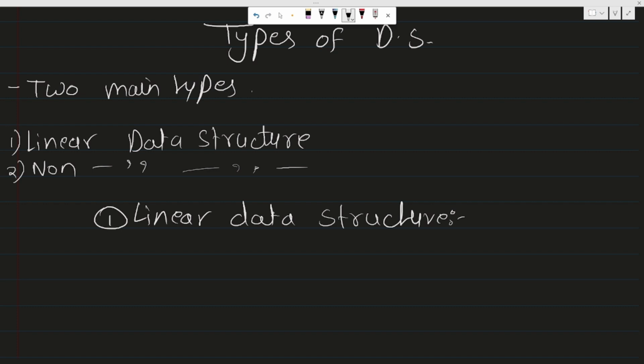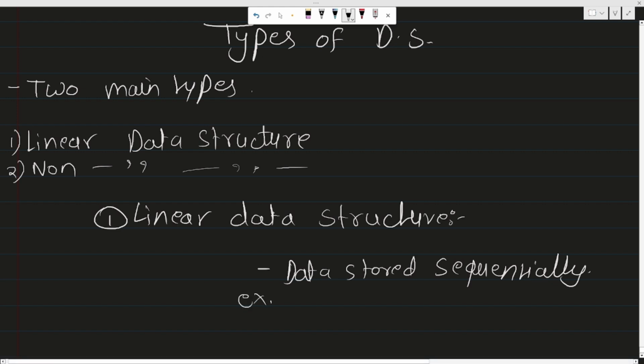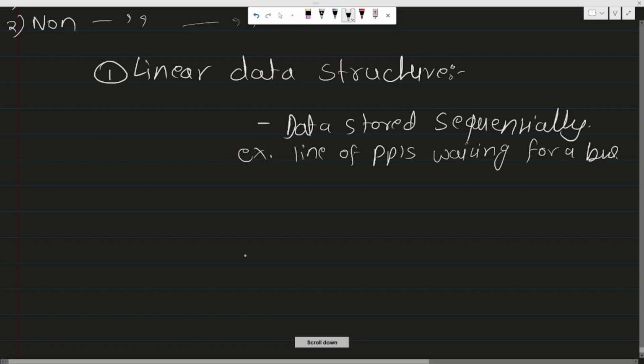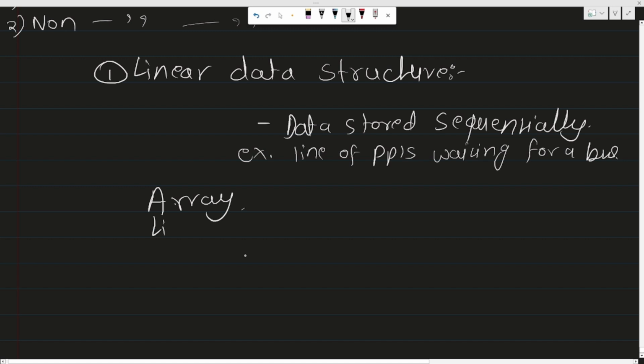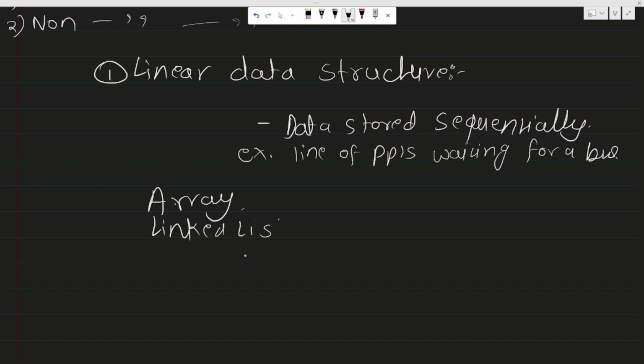It means data is stored sequentially, like a line of people waiting for a bus. This includes arrays, linked lists, stacks, and queues.